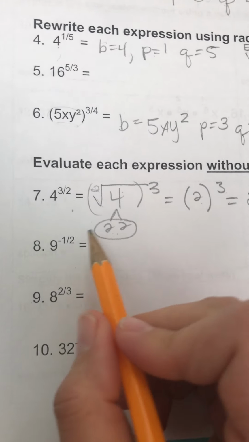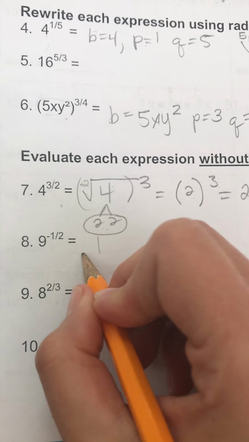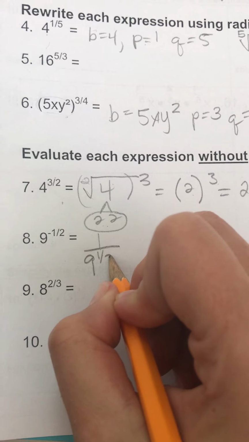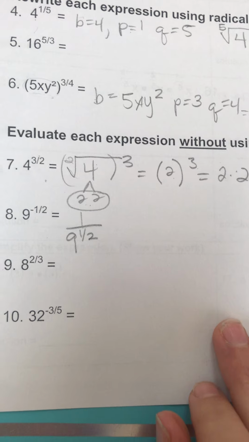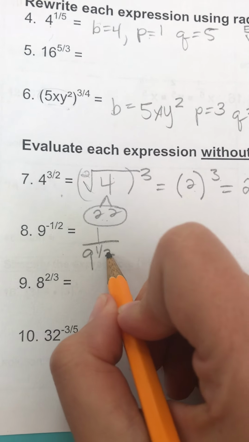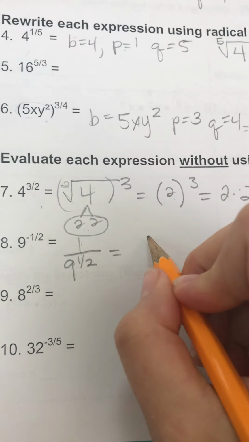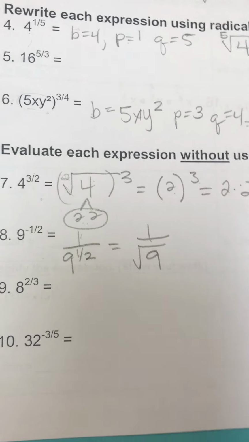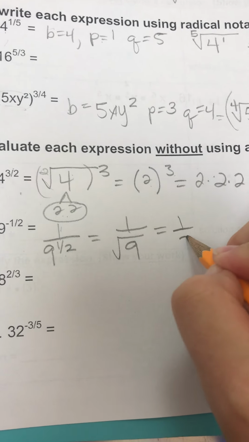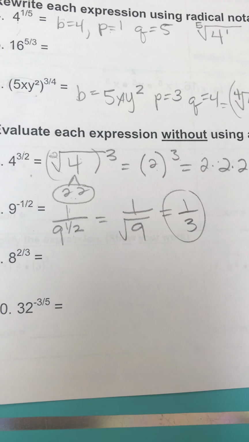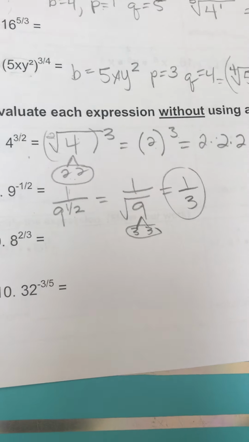All right, so let's look at the next one because it's a negative. So 9 to the negative 1/2. Anytime there's a negative exponent, it's 1 over that number, so 1 over 9 to the positive 1/2. It becomes positive, but you move it to the bottom. It becomes a fraction, okay? So now you rewrite this using radical form, and you're going to get 1 over the square root of 9. And what is the square root of 9? 3. So you get 1/3. So that's your answer. And if you need to do the 3 and the 3 and pair it up, you can.